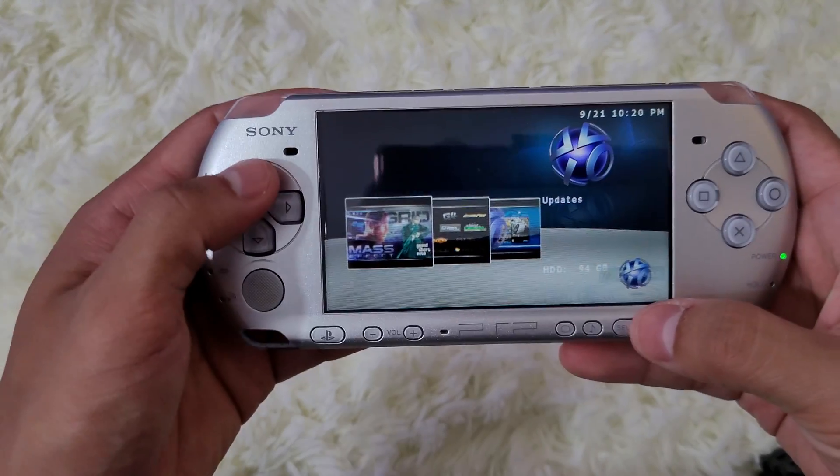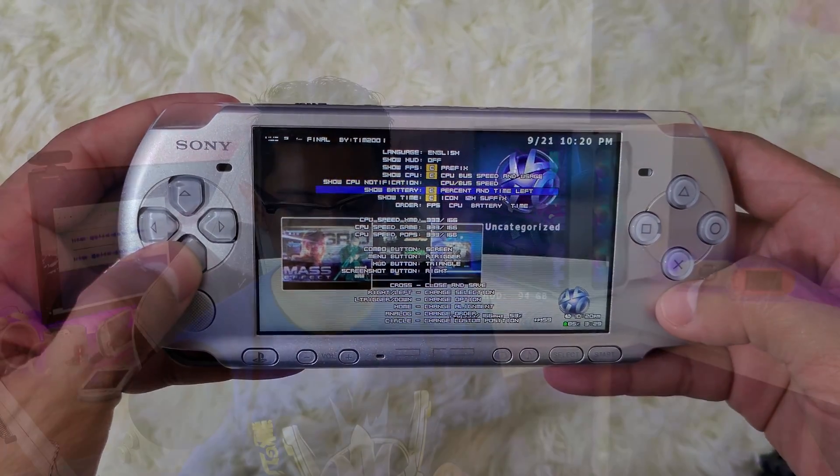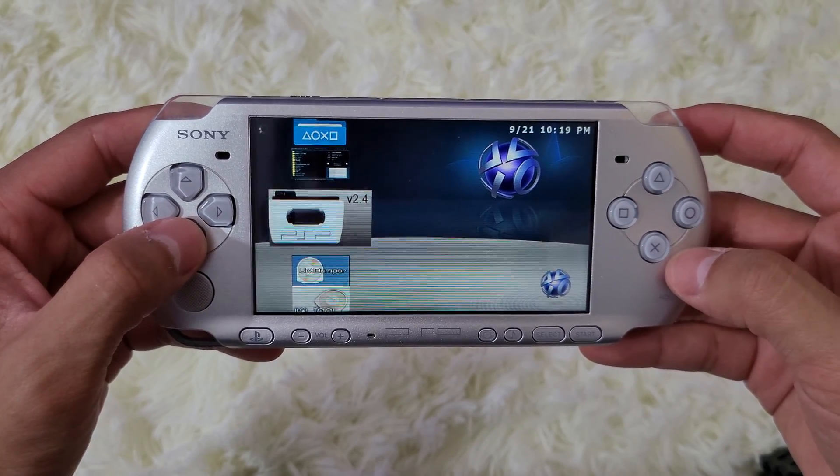I also have guides on how to install custom themes and plugins. When it comes to plugins, you can do all sorts of fun stuff — play music while gaming, go through back settings and recovery settings. Some of the best plugins include Remote Joy Lite, where you can connect your PSP to your PC and run your games on your monitor. There's also a plugin that lets you select an older firmware to run games that don't work on the latest firmware. Another plugin lets you categorize your games, applications, and homebrew into folders for a much cleaner, more organized interface.